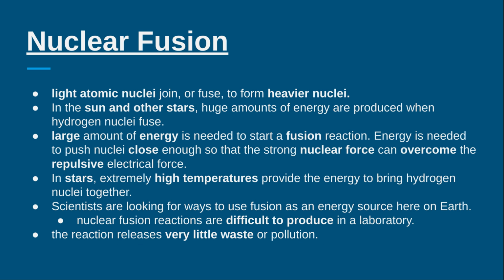We're also going to discuss nuclear fusion. Nuclear fusion is the opposite of fission. In nuclear fusion, light atomic nuclei are going to combine, join together, and form heavier nuclei. This takes place in the sun and other stars, where huge amounts of energy are produced when hydrogen nuclei fuse to form helium. It takes a lot of energy to start a fusion reaction in order to take those nuclei and push them close enough together so that the strong nuclear force can overcome those repulsive electric forces.